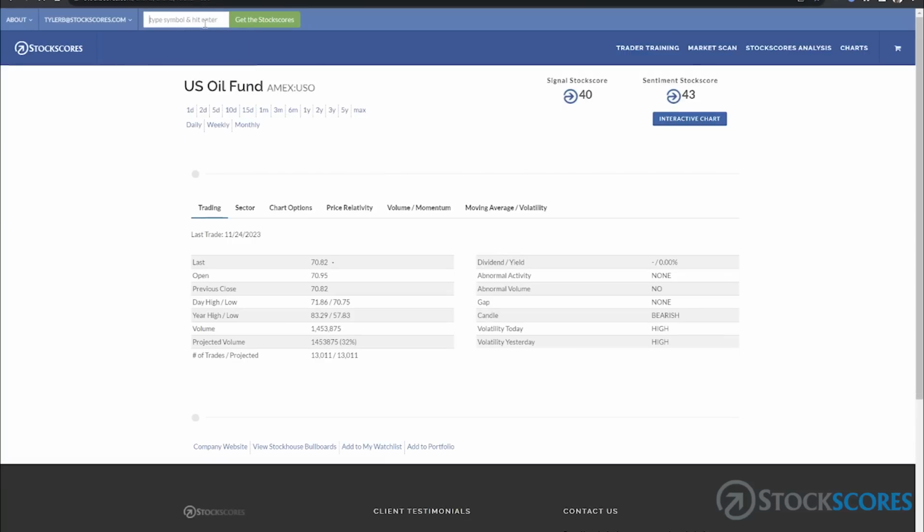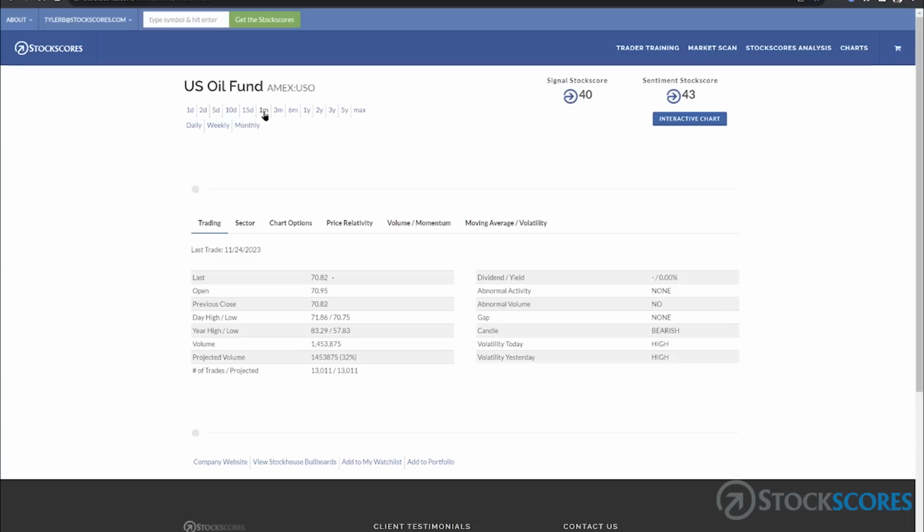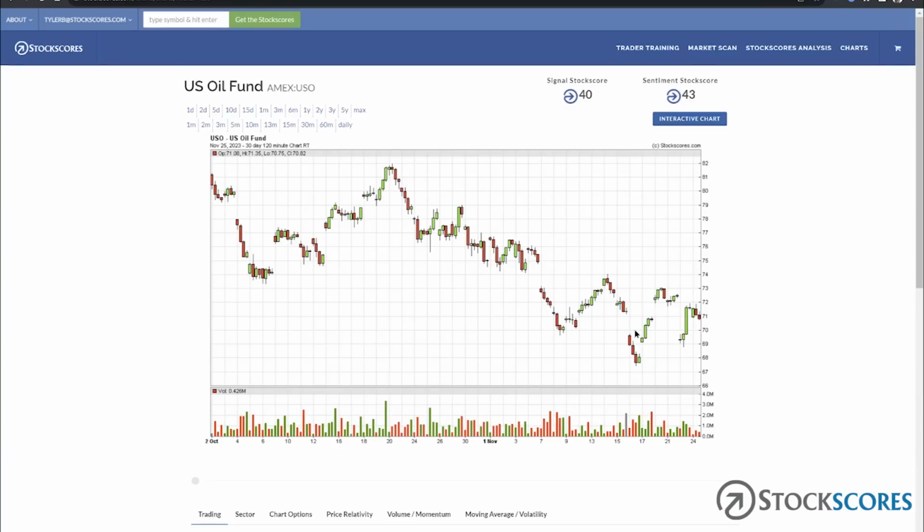All right, what about oil? USO is the symbol, and oil was in the news this past week as OPEC delayed a meeting. You can see the general downward trend in the oil market. Until this downward trend is broken from a rising bottom, I want you to be fairly careful with oil and oil stocks. However, we could very easily next week get a break of that downward trend line.